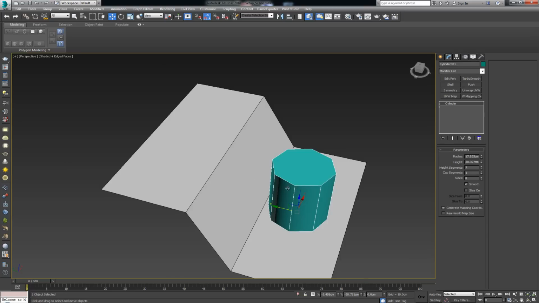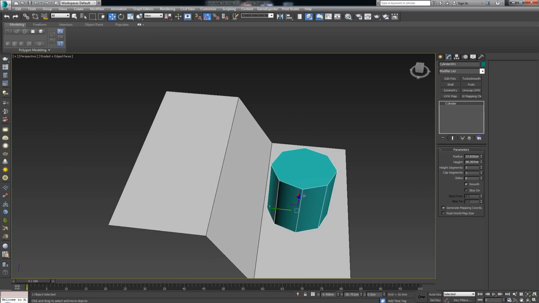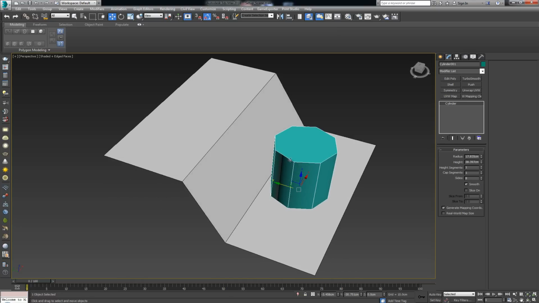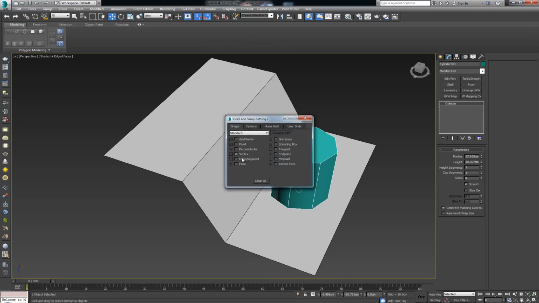All right, so the first thing that you want to do is position where your hole is going to be. So now I want to have this middle line over here be in line with this edge over here. The easiest way to do this would be, for example, I'm going to go with the move. I'm going to turn on snap. I'm going to right click here and just make sure that I have vertex selected. And also I'm going to go over to user grids, and make sure that I have my alignment object space turned off.